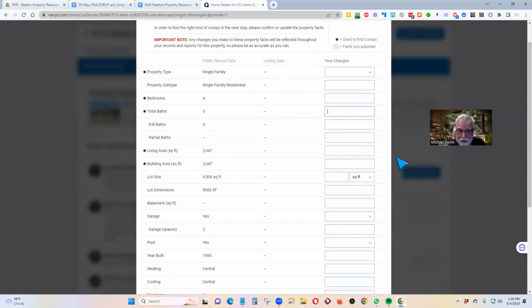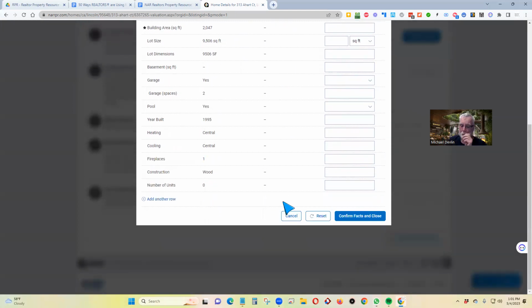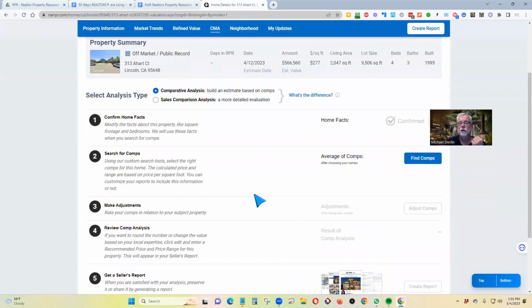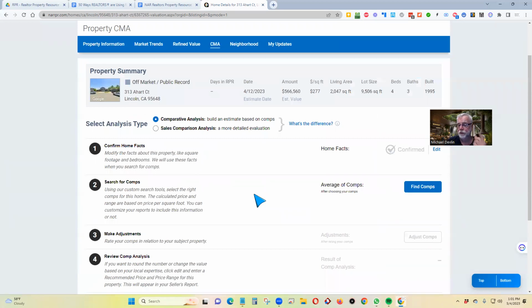I mean, just think about it, right? You know, the chaos. This is only going to change it in this particular comparative market analysis. All right. So most of the time, what they describe looks like this. We say, yeah, sure, we've confirmed the facts. All right, step 1. Step 2, find comps.